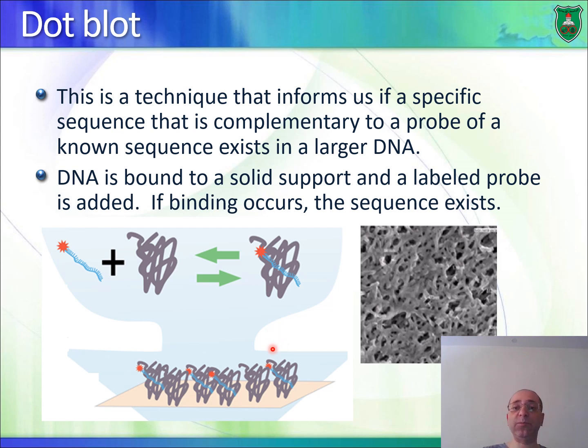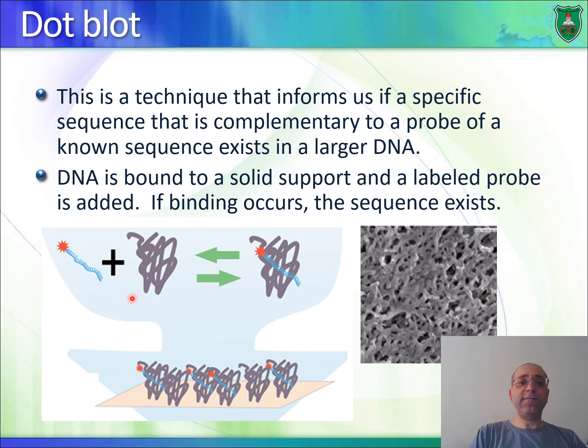This DNA can be simple, so it can be a single type or strand of DNA, or it can be a whole genome. What I mean by genome is the whole DNA of a human cell. So we add this DNA to the membrane, and the DNA would attach to the membrane. And then we add a probe.